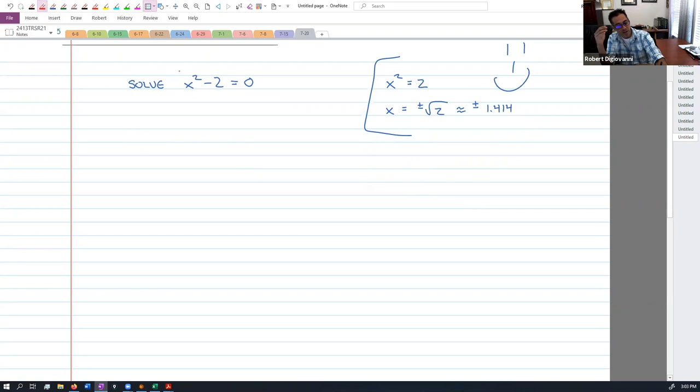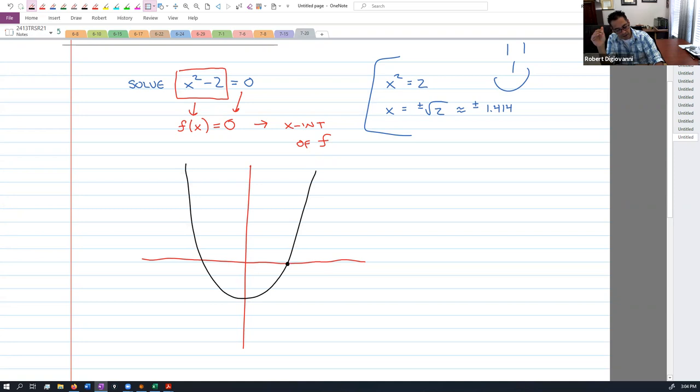What we're really doing here is treating the left side of this equation as a function of x, and setting it equal to 0. That corresponds to the x-intercepts of f. Anytime we want to find the x-intercepts of a function, we just set the function equal to 0. So we're imagining that we have this parabola, and we're trying to figure out these two points. I want us to isolate all of our thinking to this one point right here. I actually need to redraw the graph, so I'm going to exaggerate it to make this easier for me.